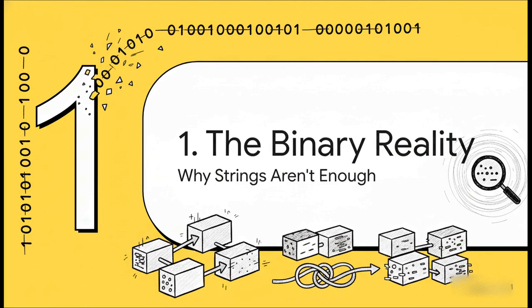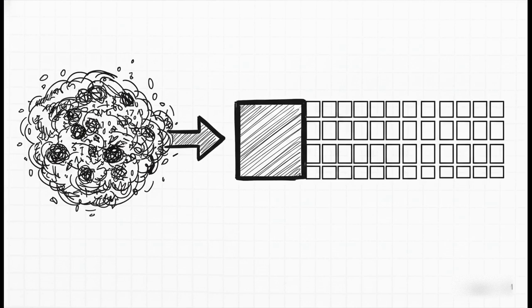So, let's really dig in here. Why can't we just use strings for everything? What makes them so terrible for handling raw data? Let's break it down. See, rather than trying to cram that square peg into a round hole, Node.js gives us this secret weapon. It's a specialized tool, buffers. And they are designed for one thing and one thing only, to take that chaotic mess of raw binary data and whip it into shape, giving it the structure we need to actually work with it.